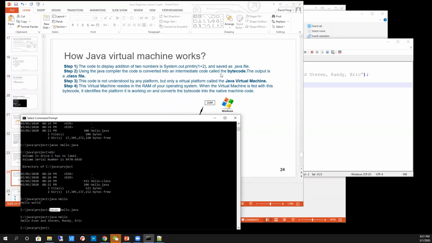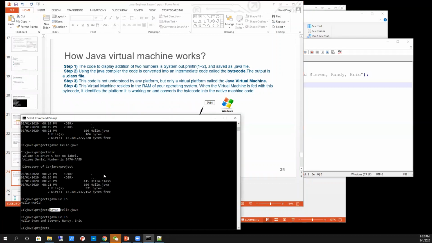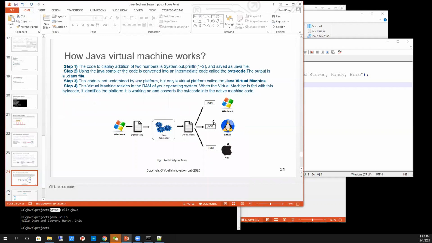And you compile this and convert it into something called the bytecode. So this becomes the bytecode. The bytecode output is really something called a class file. Then you use a virtual machine called the JVM to interpret that. So the computer can understand that. Not only can the computer understand that, on different operating systems, they can understand it natively. That means on Windows, they can understand it as a Windows application. On Linux, they can understand it as a Linux application. On Mac, they can understand it as a Mac application.